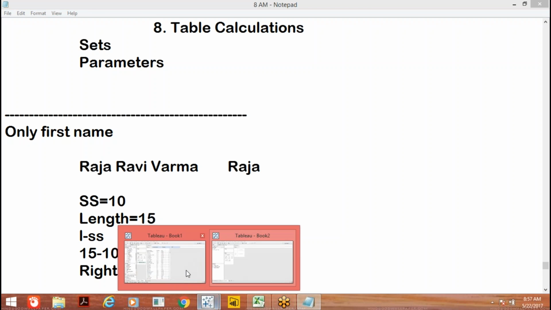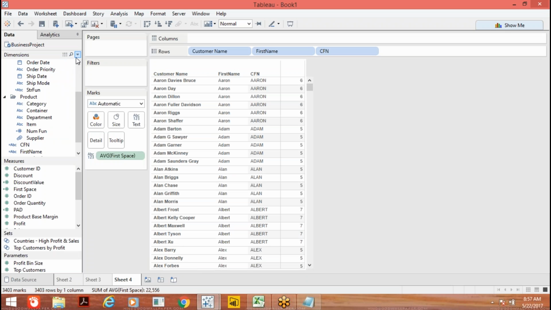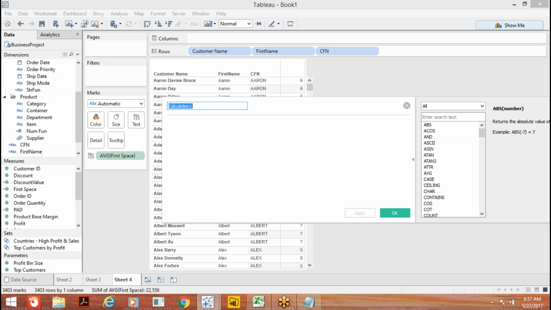Let us implement that also. First of all, it is better to find out the length of the customer name. For that I am giving CN underscore length, a customer name length. For that you have a function called LENGTH. Length of, I want to specify customer name. Click on Apply, click on OK.